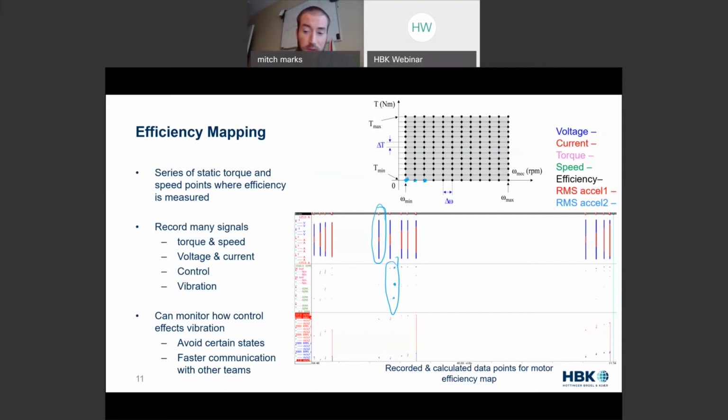And rather than do the real-time vibrations, the raw signal, I decided to take an RMS of vibration just so I could have a trace that had some meaning to me. So I have two accelerometers, accelerometer 1 and accelerometer 2, where I'm measuring my RMS vibration. And this is just a really nice way to have all these signals displayed in one place.